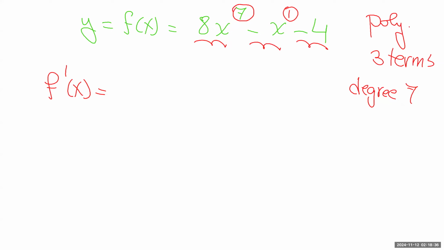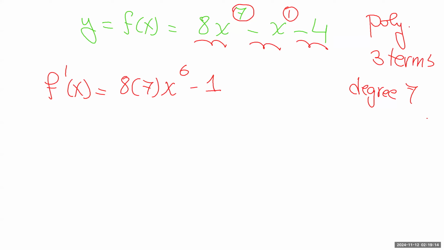Okay, finished. So here we do 8 times 7, x to the power of 6, which is 7 minus 1. So this one is going to be 8, you go with the 7 down, and x power what here in this case? 6. Yes. And then moving to the next term, it will be minus 1. This one is x power 1, so you get the 1 down and x power 0 is going to be 1. That's perfect. And what about the negative 4? It doesn't have a power.